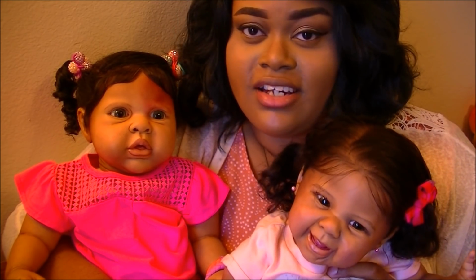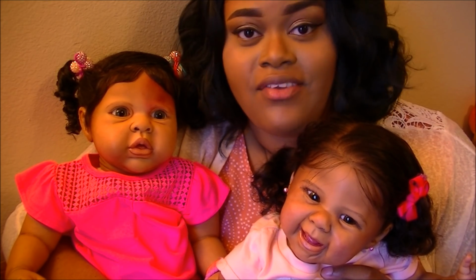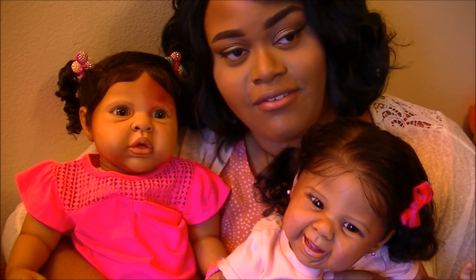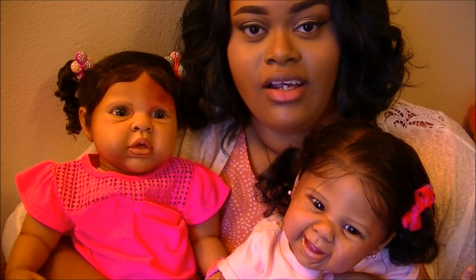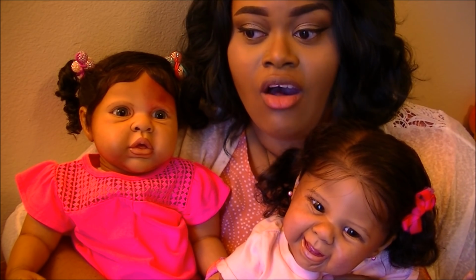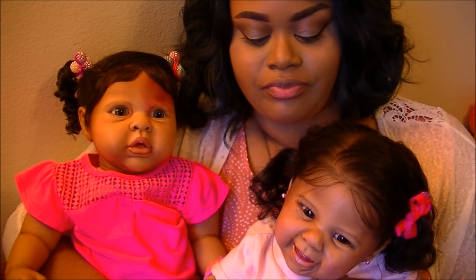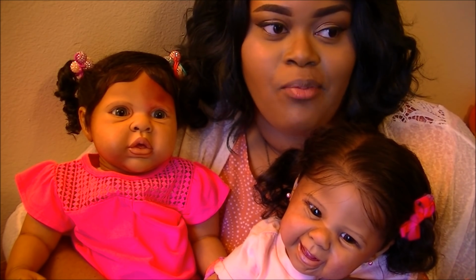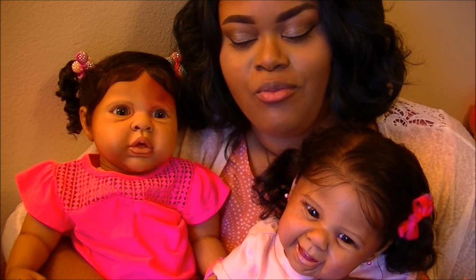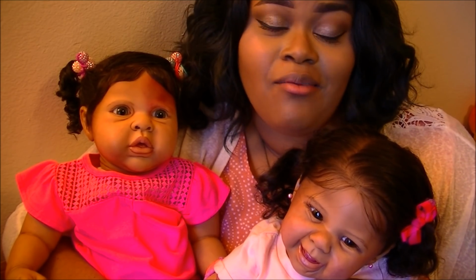I'm pretty sure if you're interested in this sculpt, which I know a few of the viewers have been, you can probably find it somewhere out there in the dolly universe for sale. However, it will be expensive. Because it's limited edition and sold out, it will no longer be available at retail price. You will probably pay $40 to $50, maybe even more, to secure that sculpt. I don't know why they purchase doll sculpts that are limited edition and then turn around and sell them a few months later for a profit, which is exactly what they're doing. I don't know why they do it, but they do.